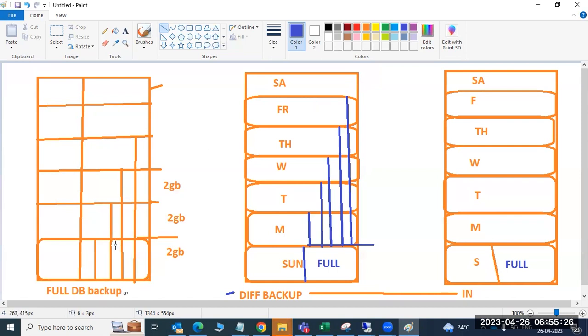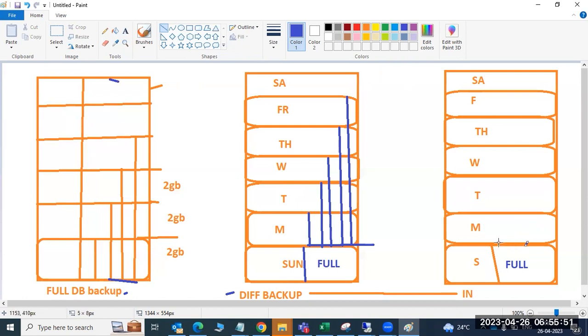Okay. So full backup means it will always look at the starting of the data, then the ending of the data, and take everything till that time. But differential backup, when was the full backup completed? That won't be touched. After the full backup, it will look at the remaining days and take them out. So if you understand this differential backup, then this will be very simple.